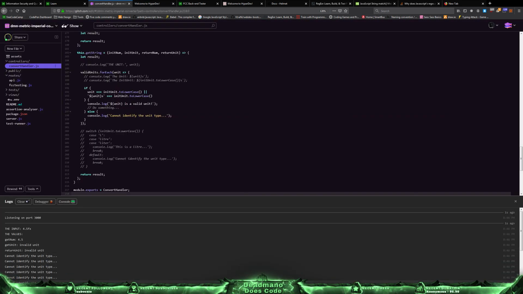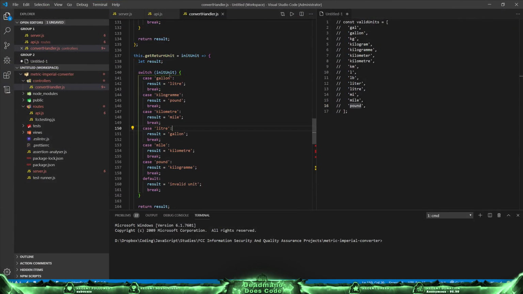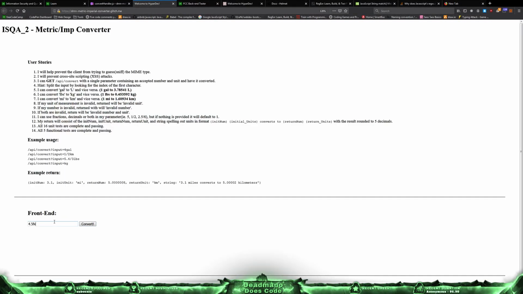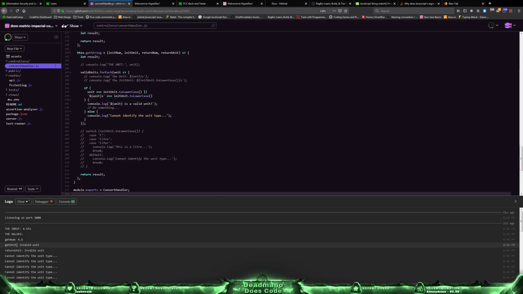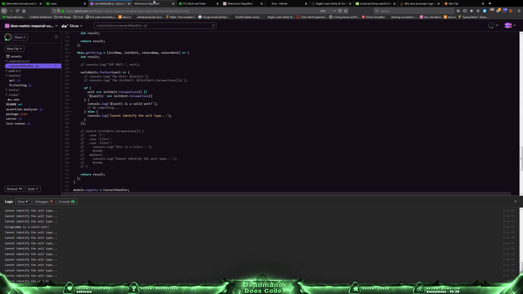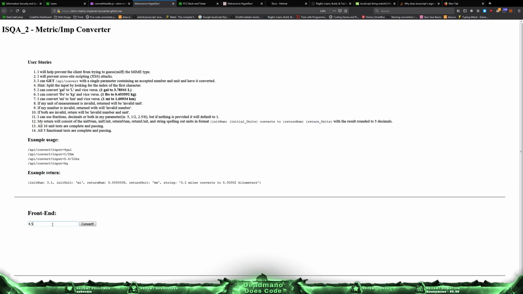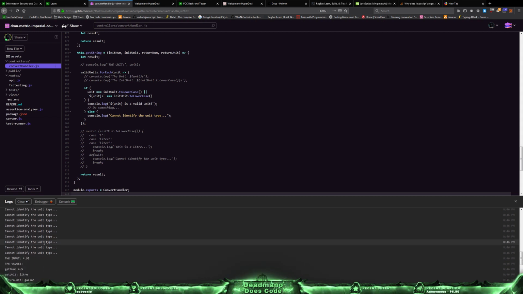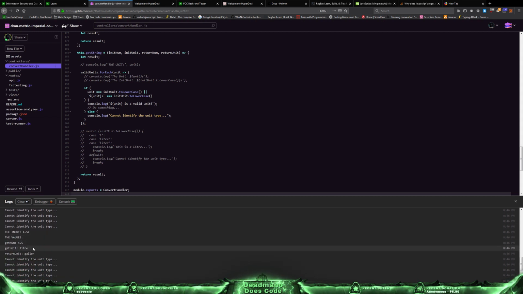So then both of them are invalid, great. And then if I were to change it to, let's say, kg, we should get kilogram, but we should actually get pound back. So you'll see that here, get unit is kilogram, return unit is pound. Perfect. And if I enter something like L, just L, it should set it to liter. There it is, liter, and then return unit is gallon. Perfect.